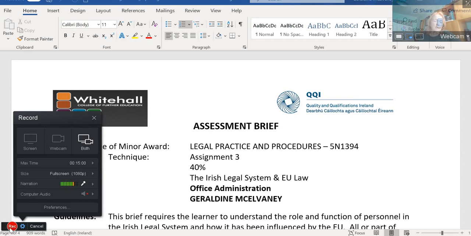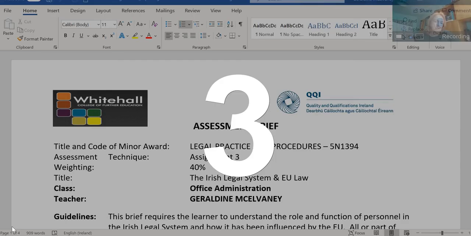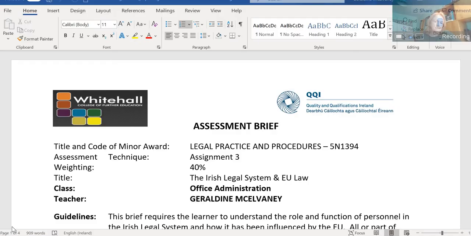Down here in the bottom left-hand corner, we have the option to record. So I'm going to click on the record button. Okay, you're given a countdown. Imagine now you're doing your recording of your chat to your students, and you have your brief open in front of you, and you work your way down through your brief and talk about what you're going to focus on.